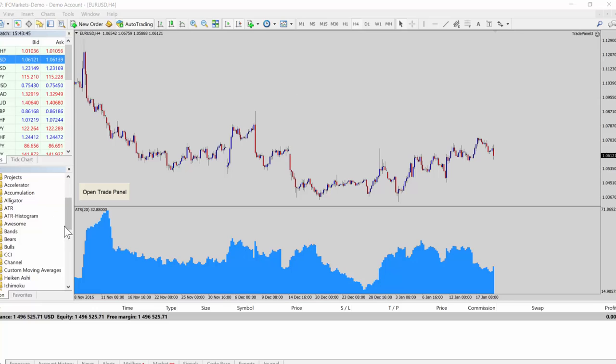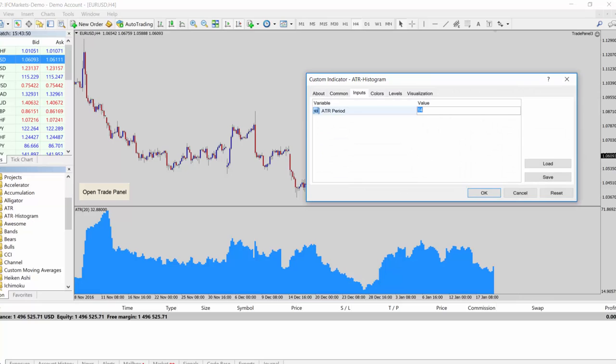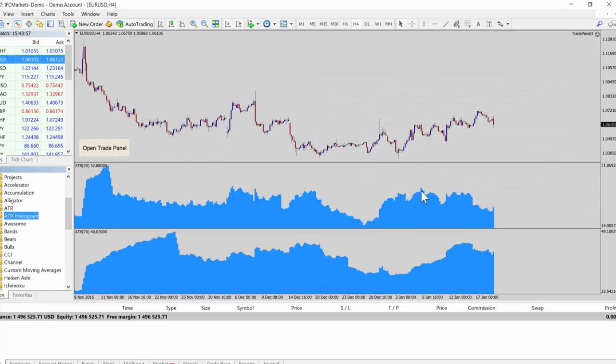The higher the ATR value that you use, so if we add another one, let's add, I don't know, 70. So it's going to take the last 70 candles and get our figure. You'll find that the value is a little more smoothed out. We don't get such dramatic spikes in the ATR value. It's more smoothed out. So you get a broader view of the volatility of the longer term market, whereas ATR 20 is a medium view.